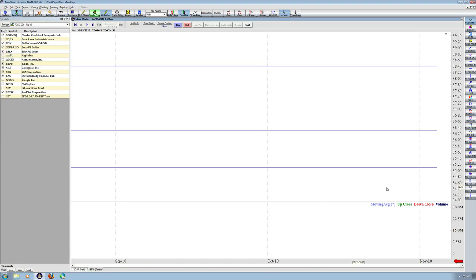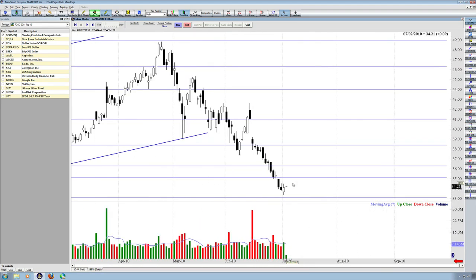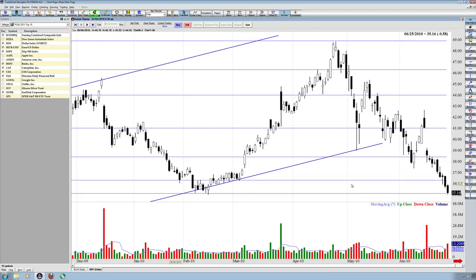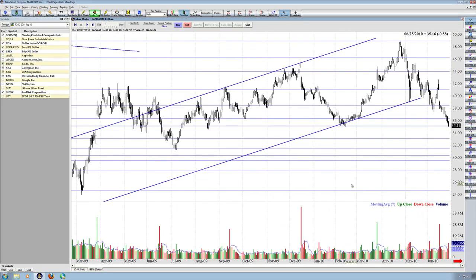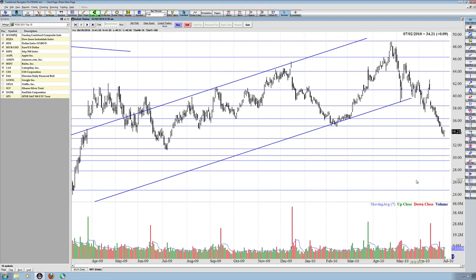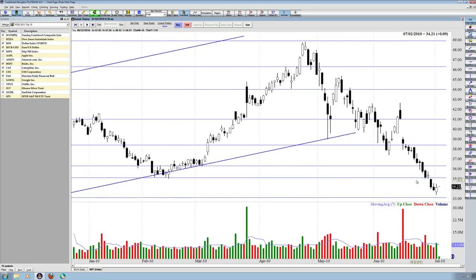Why are you taking me off the screen? This is going to tick me off. What have I done to get us off the screen? Okay, let's zoom back in here. And let me just reset the template. Let's see if that works. Reset the template. Come back. Okay, there we go. Now, hopefully you guys can see that.